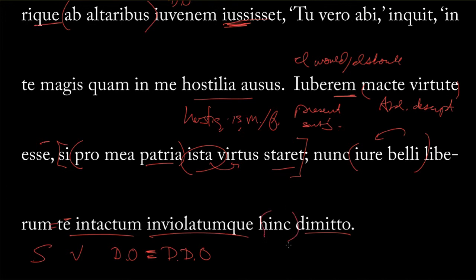From here, hinc. So this is the demonstrative hic, haec, hoc, but in an adverbial way, saying away from this place. We also have illinc, away from that place. We can talk more about this later, but now I am sending you away, a free man, both intact and inviolate. So this is kind of a legalistic phrase right here, saying I didn't harm an enemy outside of a battle context. I'm sending you away without having done any harm. Don't claim that I actually hurt you. You hurt yourself. So again, a kind of legal CYA here on Porsenna's part.